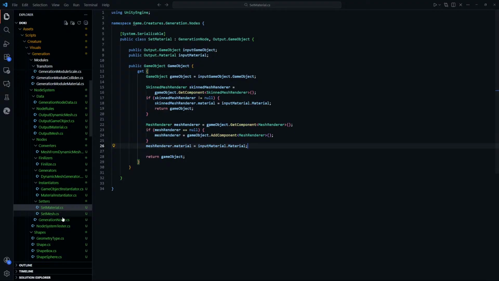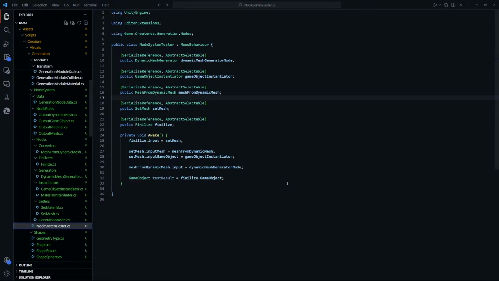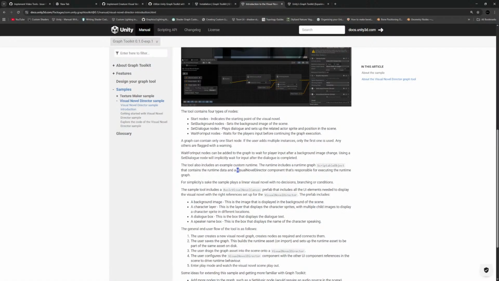So we're gonna have a node system tester. We're gonna have some component that runs the runtime data that is generated by our nodes, or node network, basically.